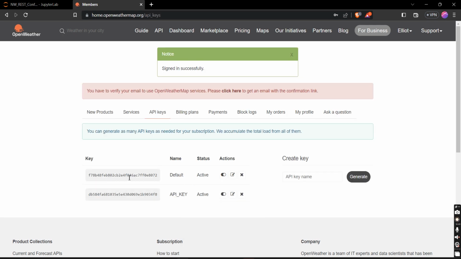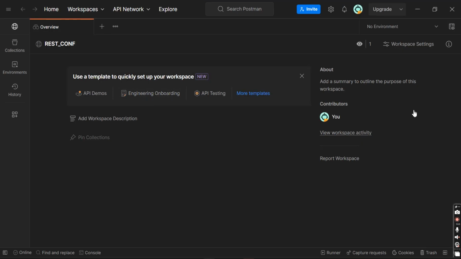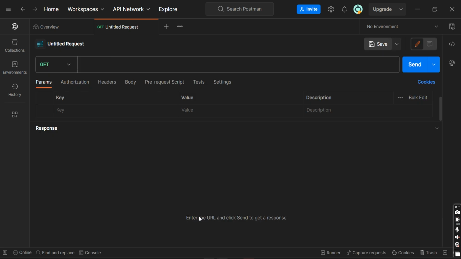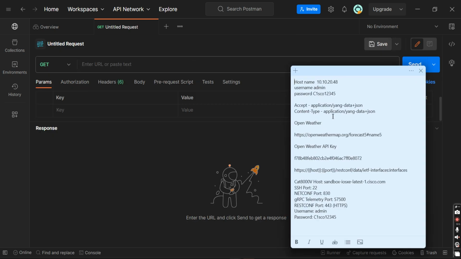See, this is my API key with which I can interact with OpenWeather API. To check everything, what is header, what is authorization, what is body, how we are getting response, to get all this information, we do have one good tool for API testing, that is Postman. Okay, this is the tool. Just click here. We'll try to interact with Open Weather API now.